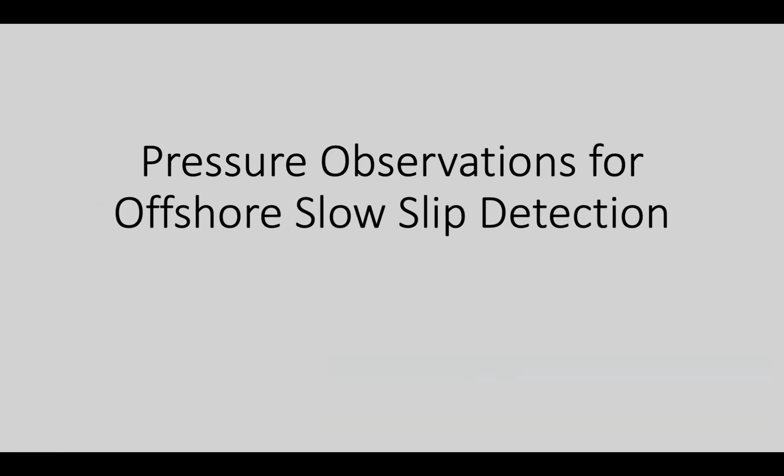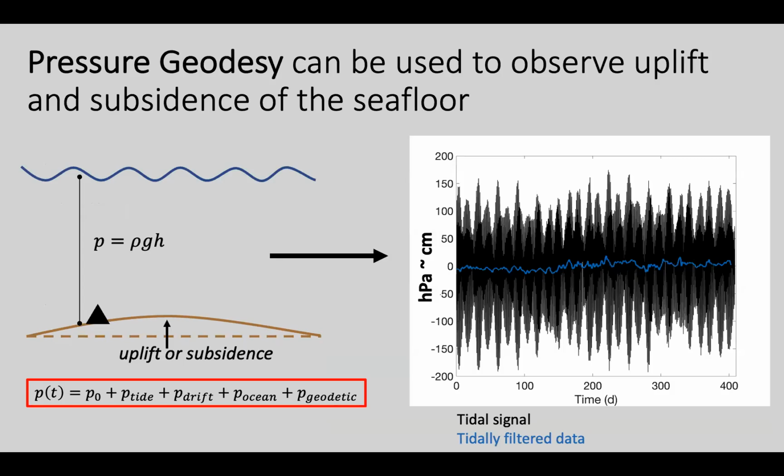Okay, but one tool we do have that works well on the seafloor is bottom pressure. And so just quickly, I have a little cartoon here. You can imagine some pressure sensor on the seafloor. That's going to record a pressure that's just rho g h. And that'll be affected by the height of the water as waves, for instance, pass through. It'll be affected by changes in density of the water column. But also if the seafloor moves up or down, that's going to generate a signal that will be recorded on that pressure sensor. The question is just, can we resolve that signal?